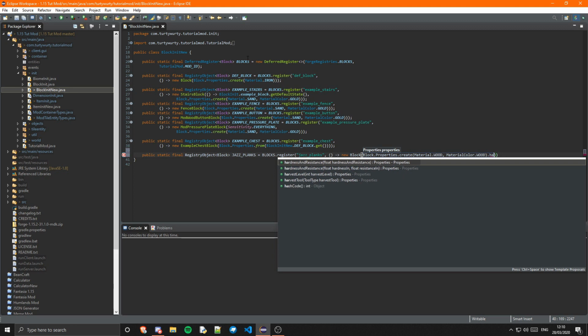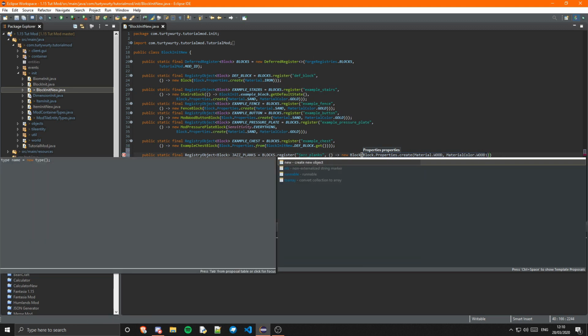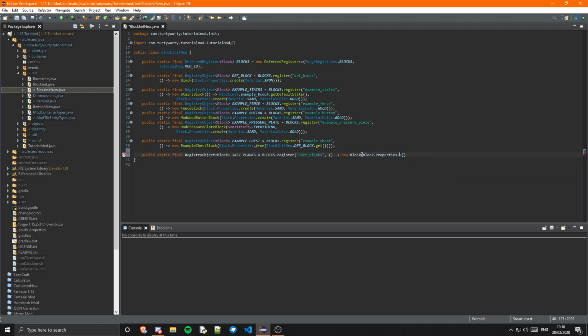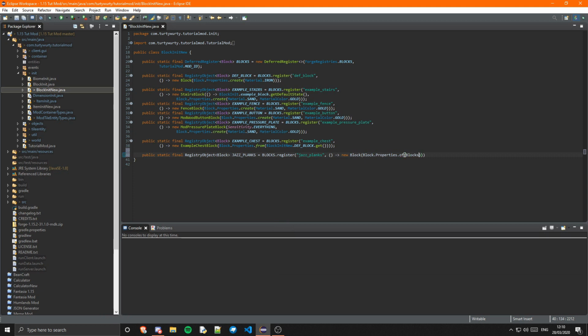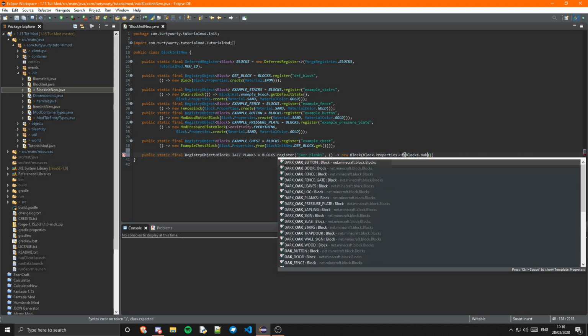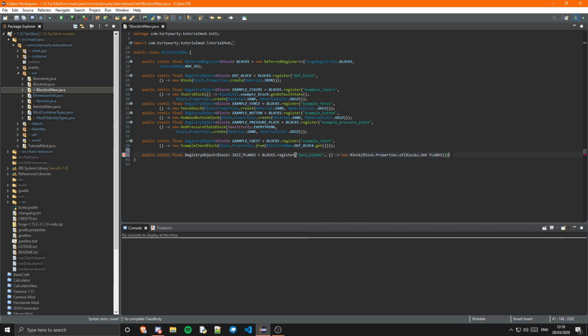In fact, I'm going to get it from the Minecraft block properties of just oak wood. I think that's a lot easier, so we can do blocks.oak planks is what we want, and that will basically do all of that for us. That's right, isn't it? Block.properties. Is it from? From, there you go, not of. Okay, and that's basically our planks. We now have planks. Next, what we can go ahead and do is the log.